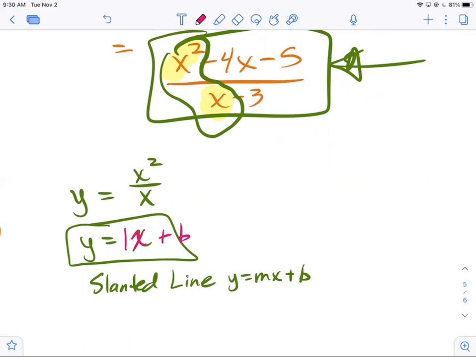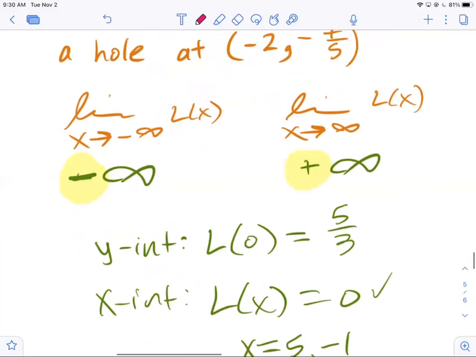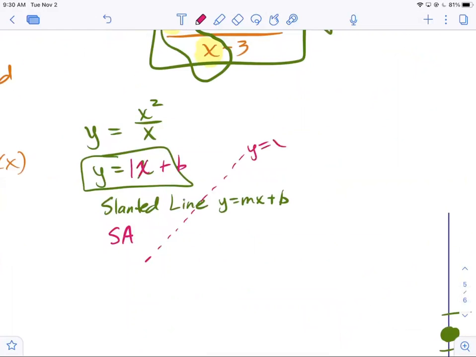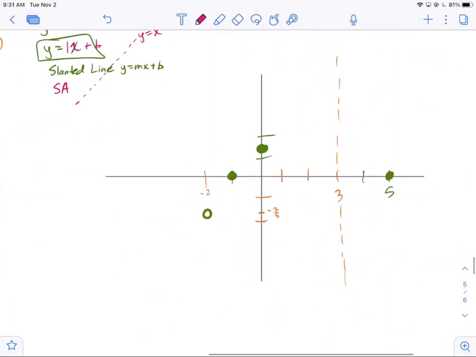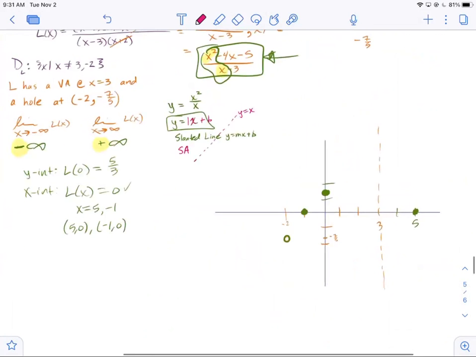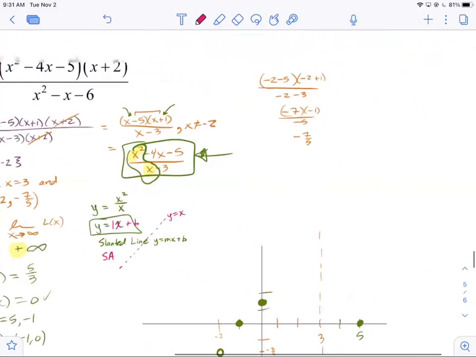So at this point, if we just know that there is a slanted line asymptote, or an SA, we can actually draw it in there as a slanted line. We know that the graph is going to infinity on the right and negative infinity on the bottom. That's just like what the line y equals x would do, right? But we're going to draw it as a dashed line, not a dotted line. Now, where do we draw that? That's a good question. Again, without actually doing the math and finding the b value, it's going to be kind of hard. Well, let me just show you.